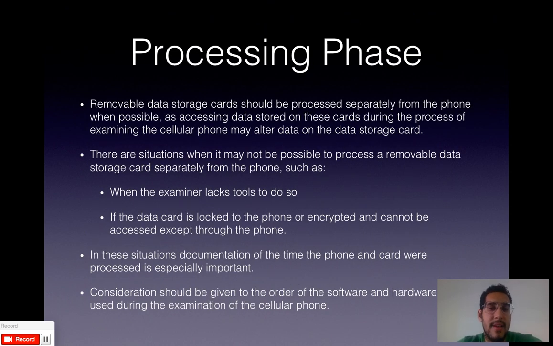The processing phase. Now, here is basically where you're processing the data. You're going through it. There might be some situations where you lack certain tools, or the device might be encrypted. And if the device is encrypted, you run into a harder situation of trying to unlock that device and get the data that you're looking for. In many situations, most phones nowadays come encrypted or with a lock. So having efficient forensics tools is becoming more and more difficult, because if someone were to get a hold of that mobile device, it's almost impossible to bypass that lock and that encryption.